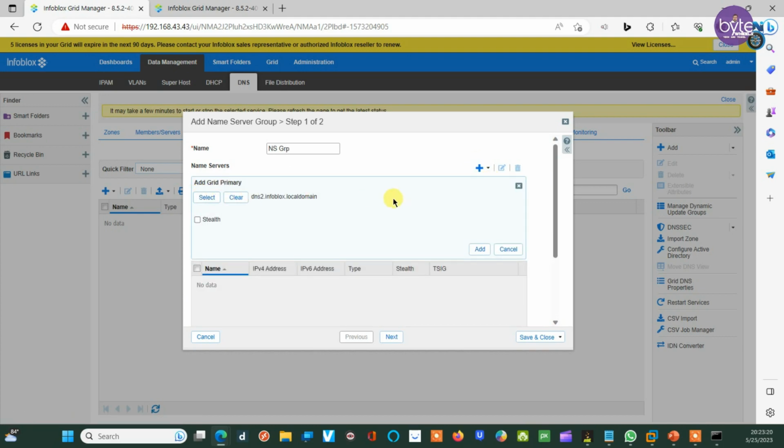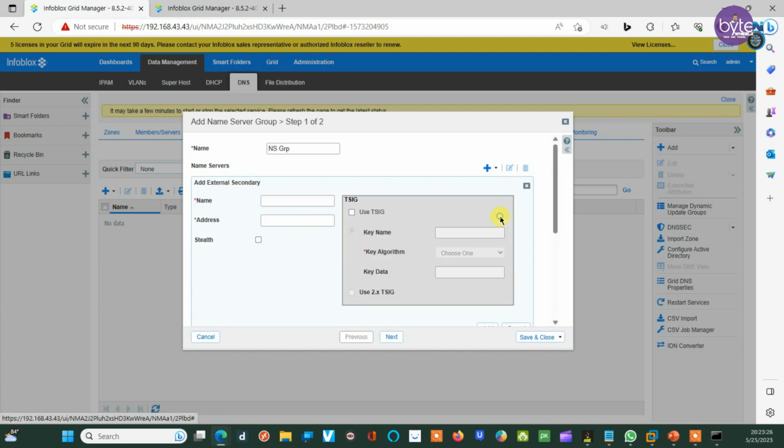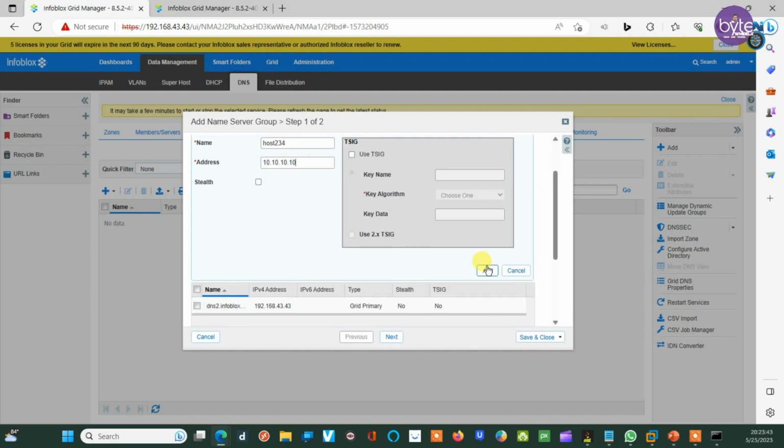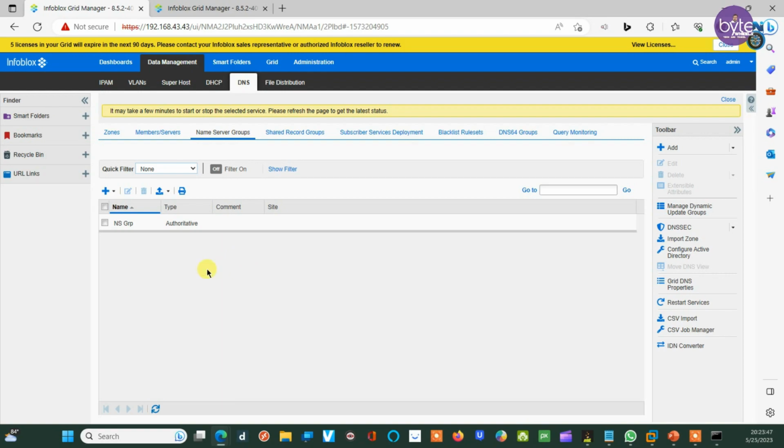I am adding some servers randomly, some external secondaries, host 2, 3, 4, 10.10.10.10. Click add and close.